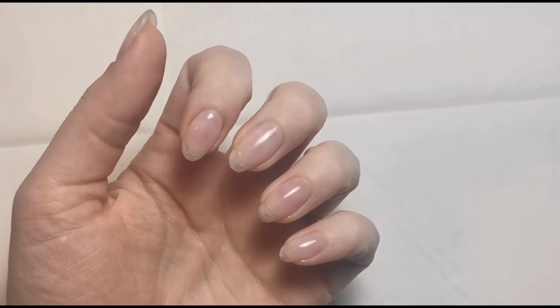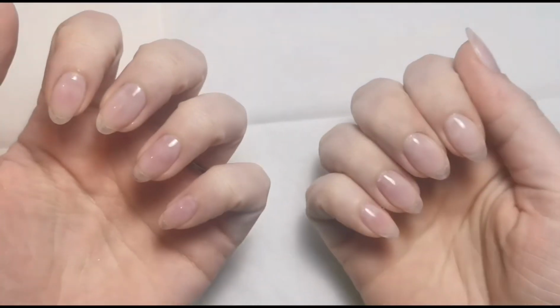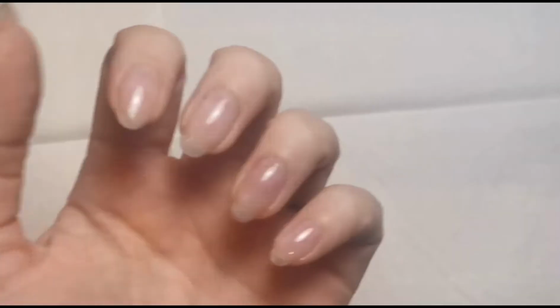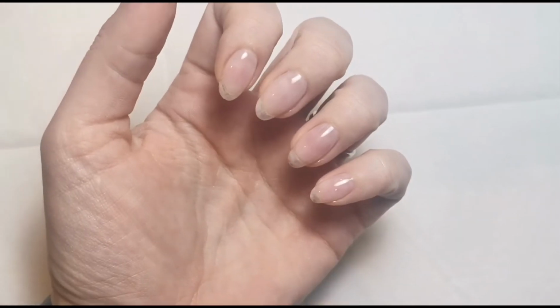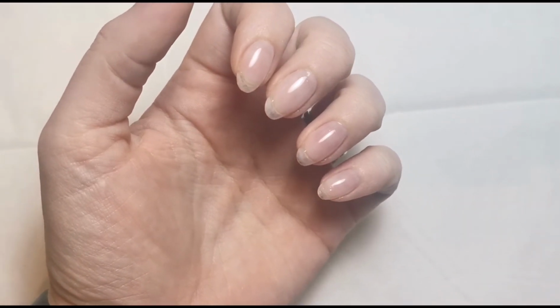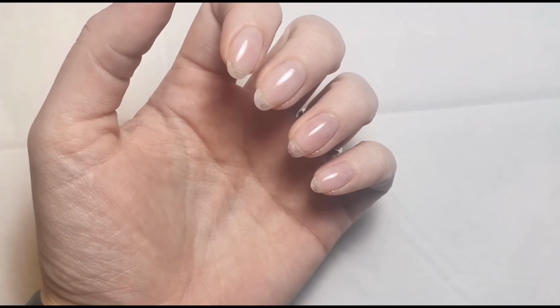I'm going to be doing a design on my left hand today. I am going to be doing my right hand as well, but it's just going to be painted literally all black. I'm going out tonight for a meal for a family member's birthday. It's my partner's mum's birthday, so we're going out for a meal with the family.